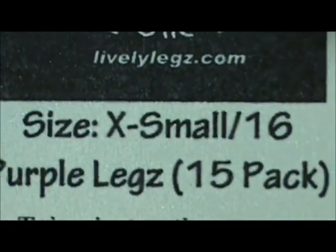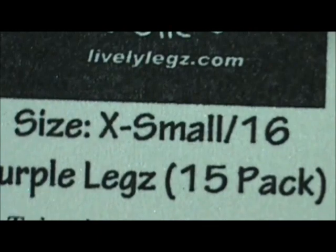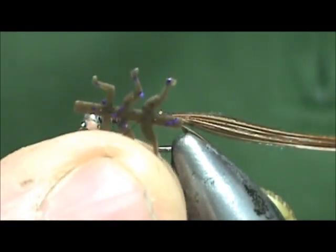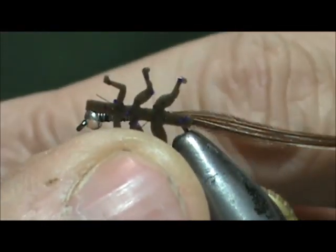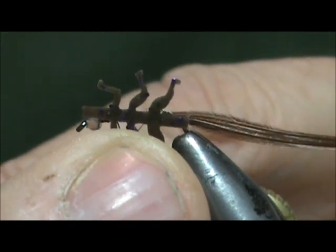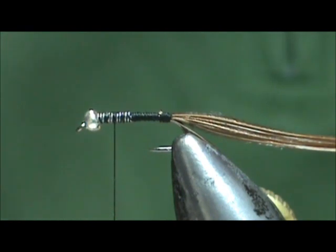Now we're going to take our lively legs and get these from livelylegs.com. These ones that I'm going to use are purple, and this is extra small for size 16s. You can see the purple flecks in there, and the leg that has that 90 degree bend, that's the front. This is obviously too big to use all 3 legs, so we're going to trim off the back leg, and I'm going to take off some of that tab on the front. Just be careful when you cut the tabs and remove the back legs. I have trimmed off legs that I didn't want to a couple of times.